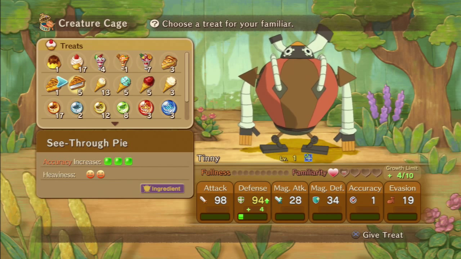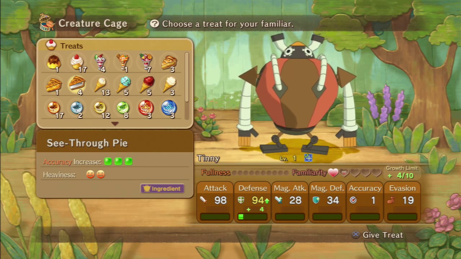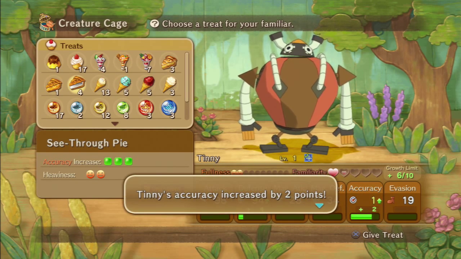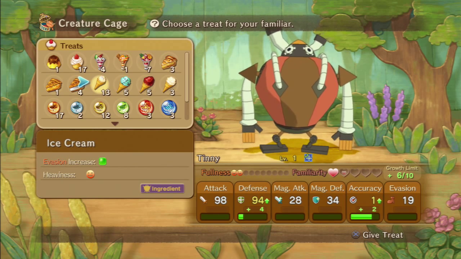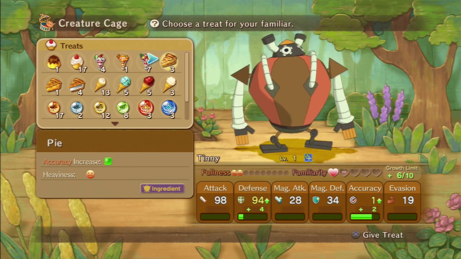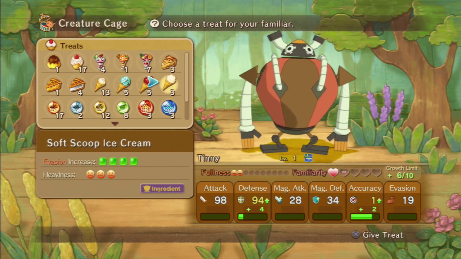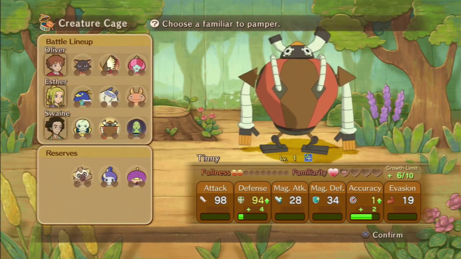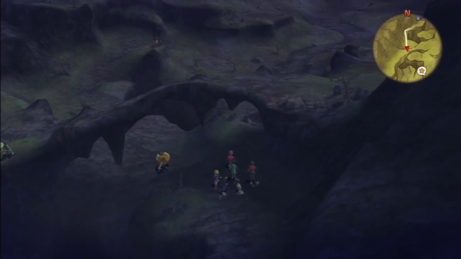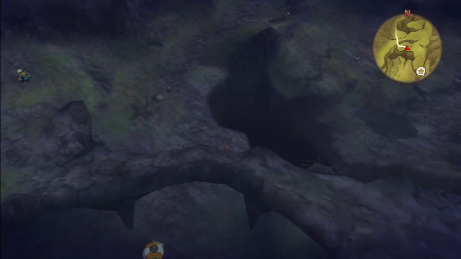Right, so this is our tank. So maybe we should give him some see-through pies. Boost his defence up. Ah, rubbish. I boosted the wrong thing. It says accuracy. Look, I can't even read. Have we got anything for defence? No, I mean, I suppose we could boost evasion, but we'll leave it for now. We'll sort it all out another time. Let's just head on back to the world of Hamelin.